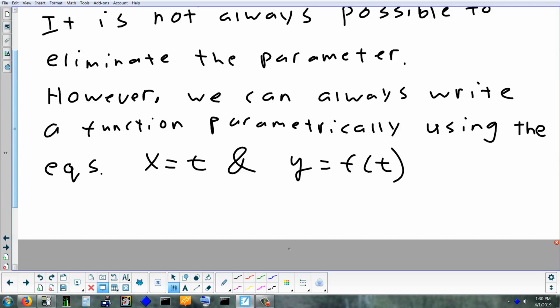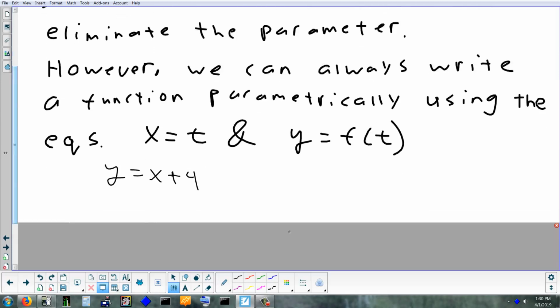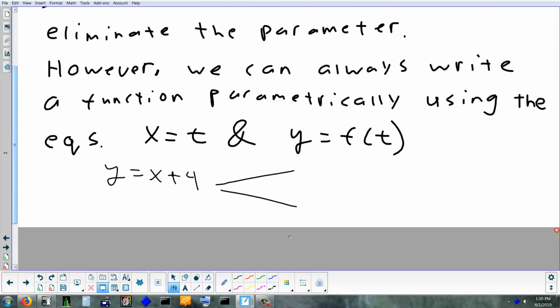So the second one you gave me is more like what you'd see on a test. So you said y equals x plus 4? Yeah, or 4 plus x, it doesn't matter. X plus 4? Okay. I said 4 plus x, but x plus 4 works. So you want me to make that parametric. I need to write it as two equations. If I just say y equals t plus 4, and then x equals t, I've done it. All I did was take what he basically said, change the variable to t, and say x equals t.